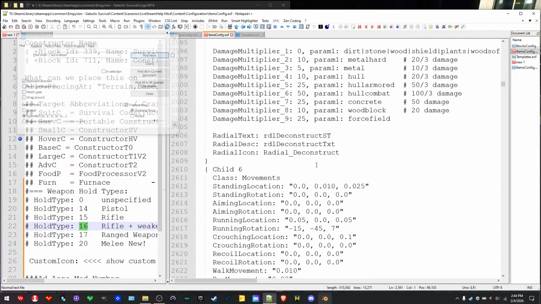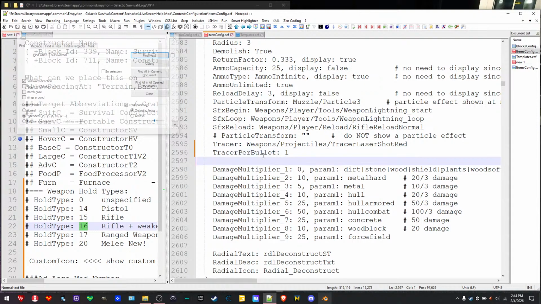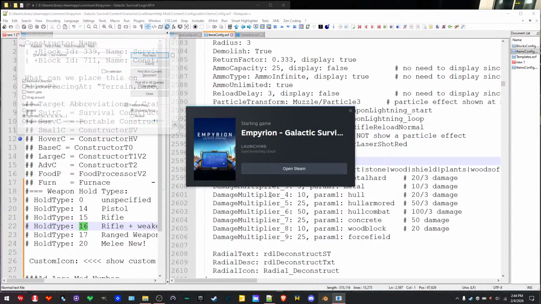Under the salvage mode, same thing. Okay. That's what I ended up having to do. And you can change that to whatever color you want, but for all intents and purposes, this is what I ended up having to do.